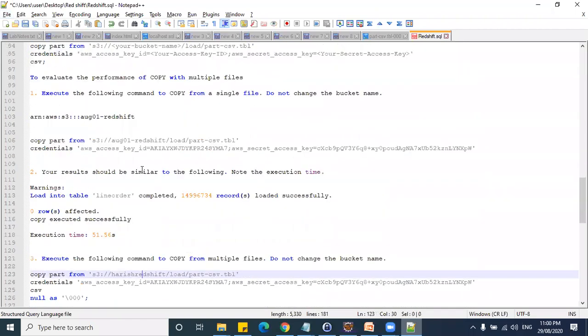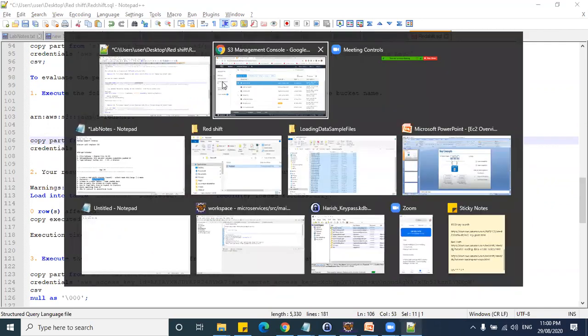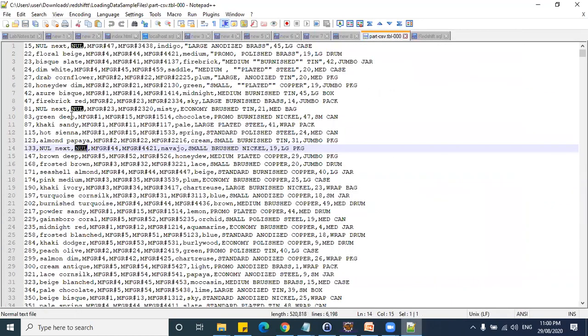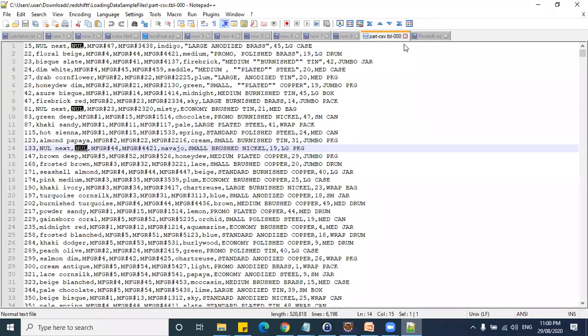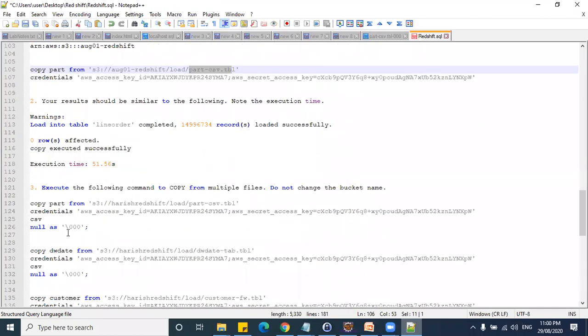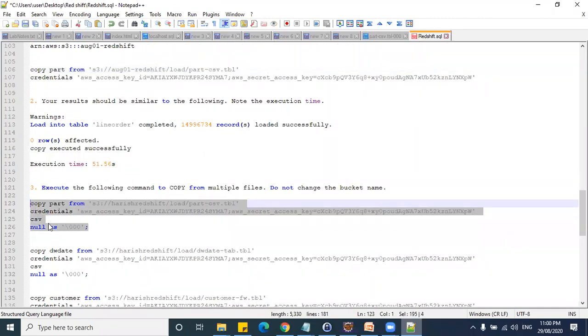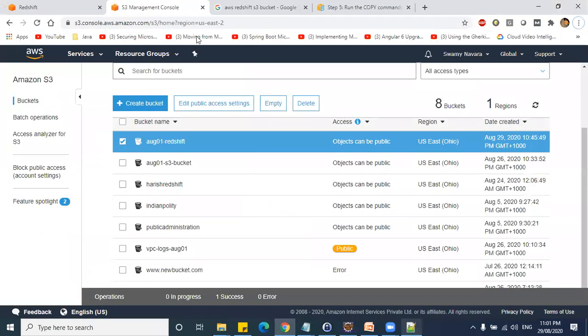So this command is going to fail. See, in part table, say for example, I'm selecting part table, right? Since I already have null values here, when I'm trying to fire this command, it will throw a failure. So whenever you have some null values, you need to consider this in the command. So I'll try to replace this. Let me execute this command.